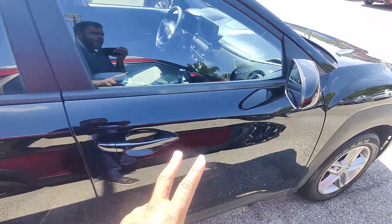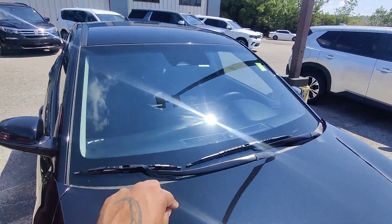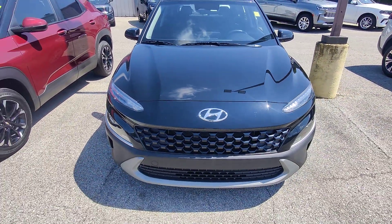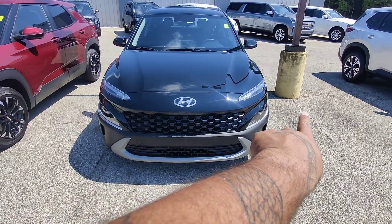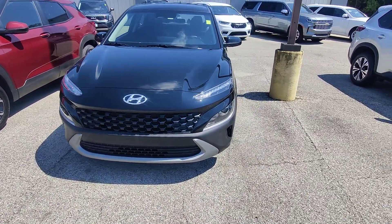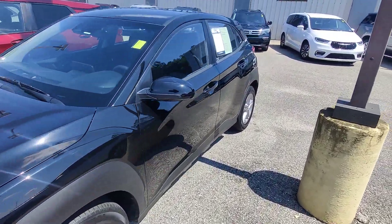Moving down the right-hand side of the vehicle, again you can see no scratches, no chips. No stars in the windshield or cracks there either. Backing up so you can see the front profile — beautiful vehicle. You've got your two HID LED strips on both sides, your halogen bulbs in the bottom as your fog light setup, and it looks like those are accompanied with LEDs or HIDs as well.